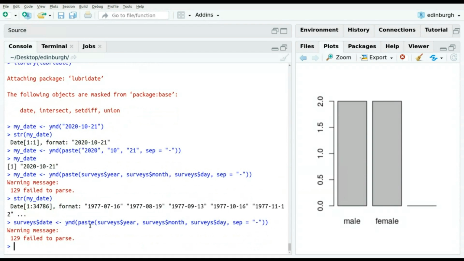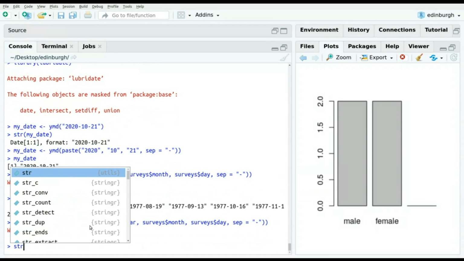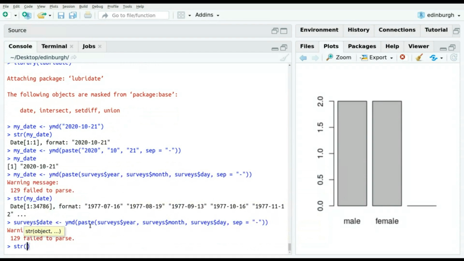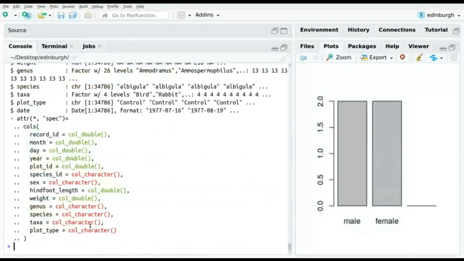So if I do that and I execute str surveys, we see that we have a new column called date, and we have all of this information.